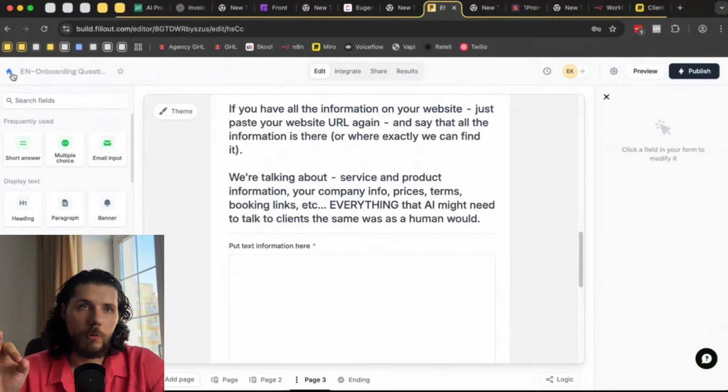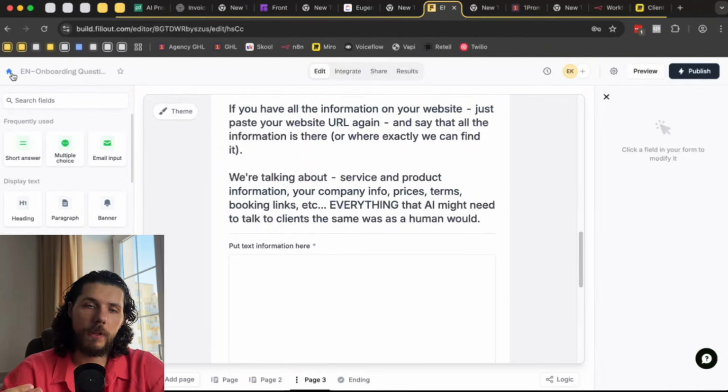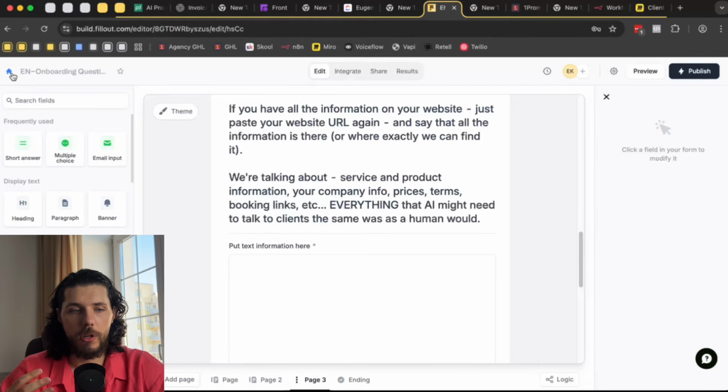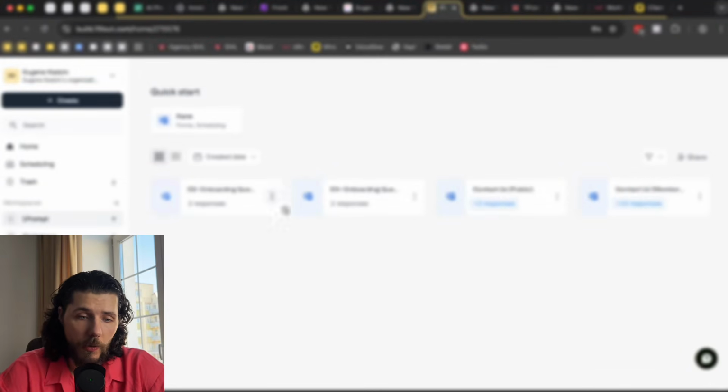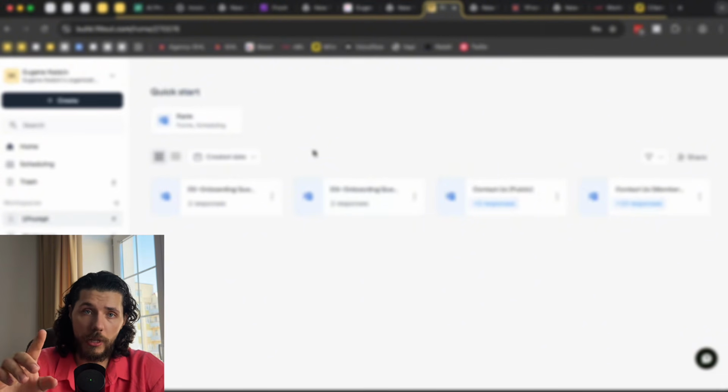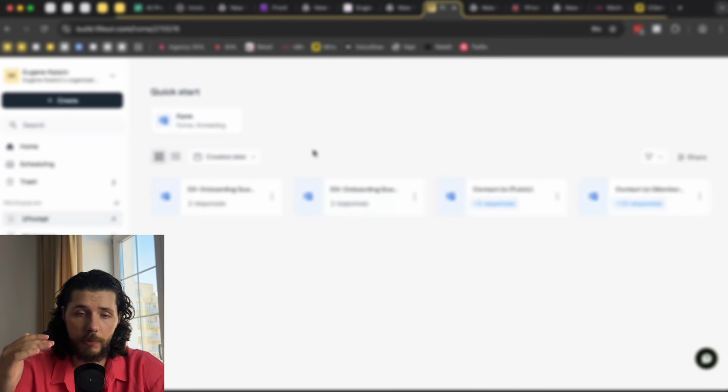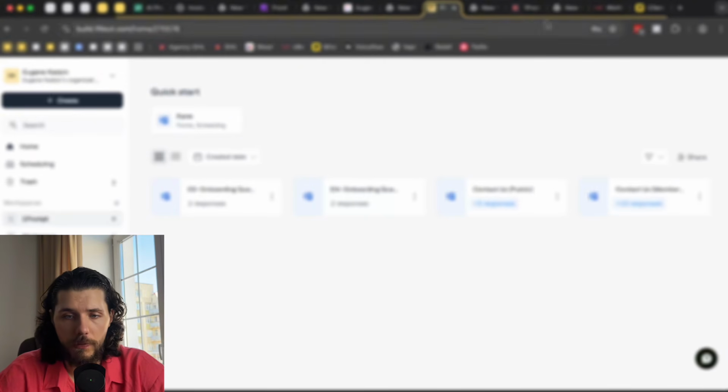In order to make them committed, they need to commit either through money or through time. And this is a time commitment, where we send them the form, they fill out this form, they commit the time filling it out, and now they're a bit more emotionally attached to this project. That is why we're always doing that. And as I already said, it is connected directly to ClickUp. When people fill out the information, it goes into the overview section of this project so that we have all the information there.